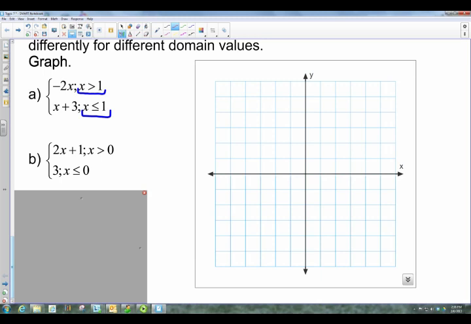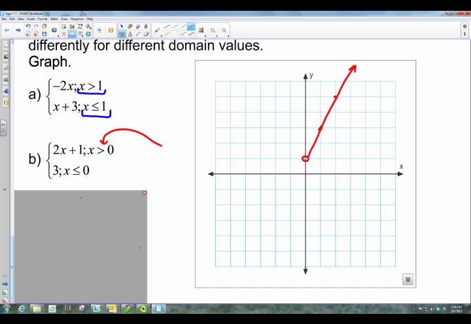So with this one, we've got 2x plus 1, and that exists where x is greater than 0. So for 2x plus 1, that means we have a y-intercept or a b value of 1. Our slope is 2, so that's up 2 over 1, up 2 over 1. And this exists where x is greater than 0. So think about what that means. The x is my x-axis, so I'm only going into the positive values, which is right there. And since it's not equal to right there, I have to have an open circle. Okay, so I'm actually going to erase that and try and draw it a little bit nicer, but you've got an open circle right there.